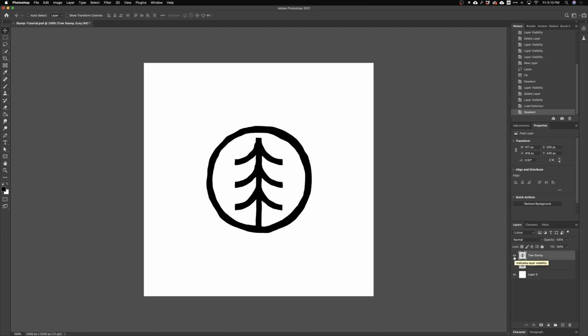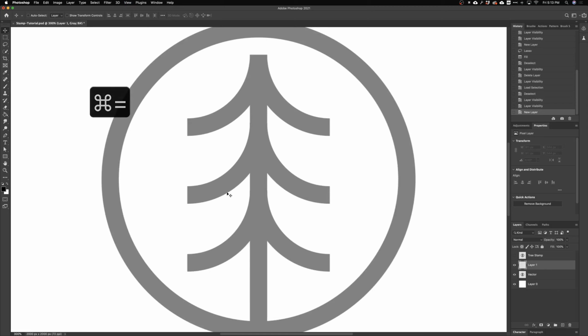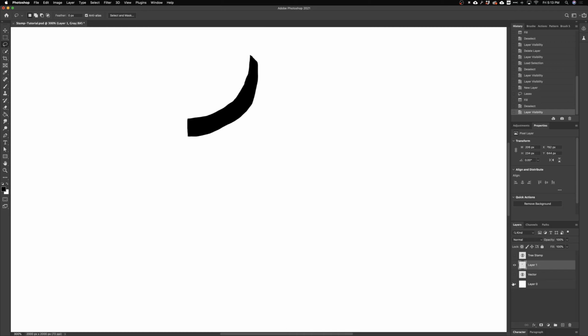And the way I created this is I just brought it in as like a crisp vector, as you can see here. I created a new layer, and then I zoomed in and grabbed my lasso tool. And then I just traced over this thing, and inevitably, because I'm using a mouse to trace over it, I'm going to be all wobbly and really just show my hand in this. And for this effect, I really like that look.